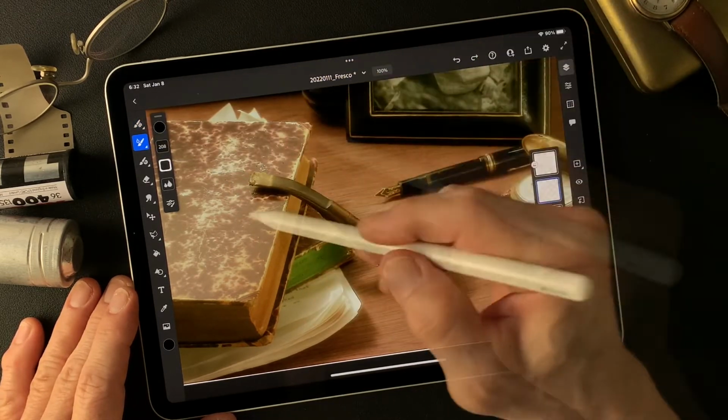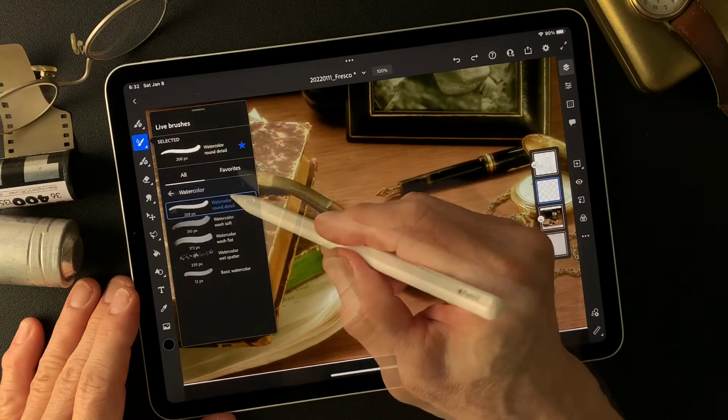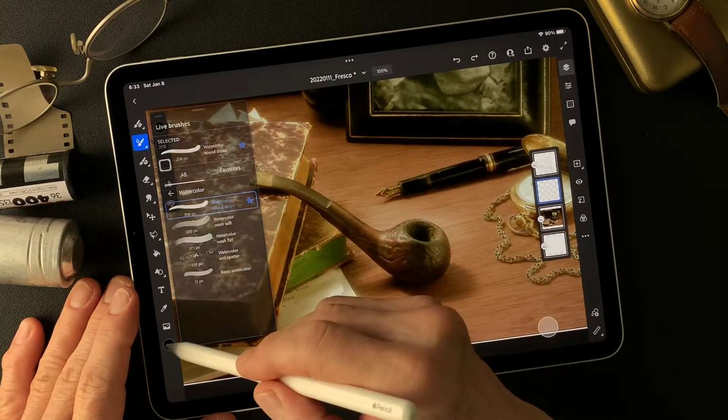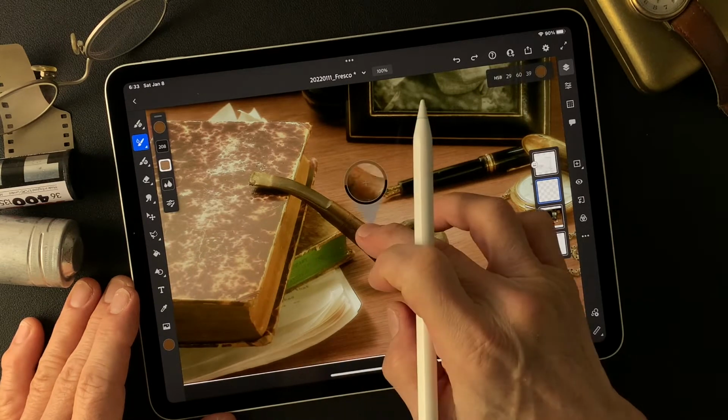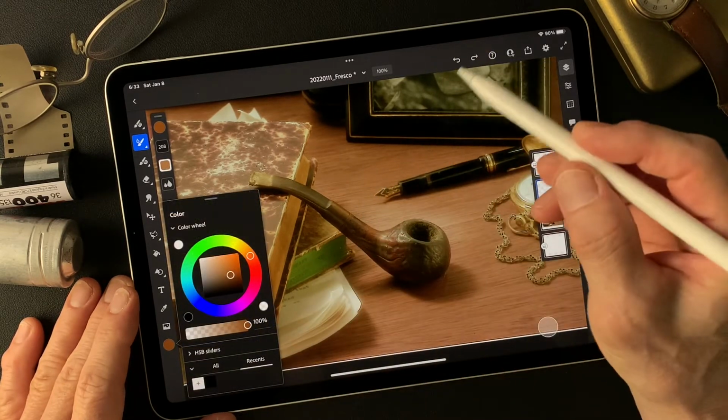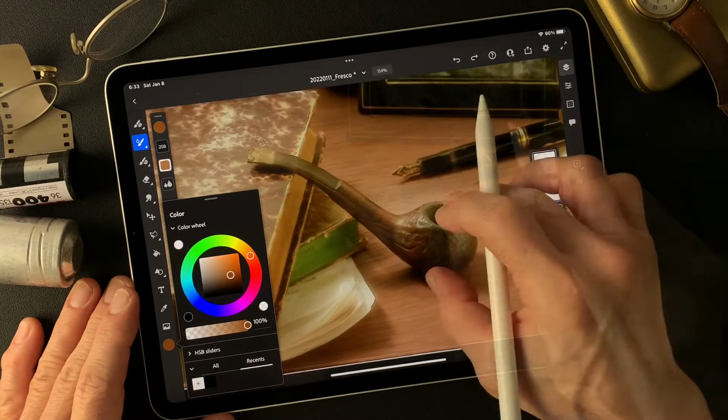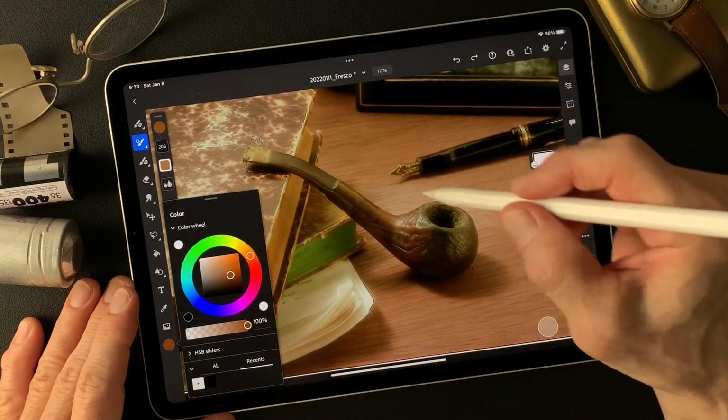Now use white watercolor, brown detail first, and pick a brownish color. Okay, go from brown, then let's draw the shape.